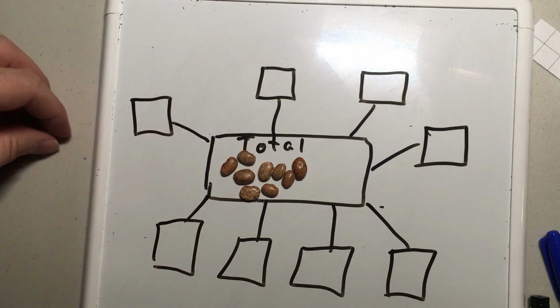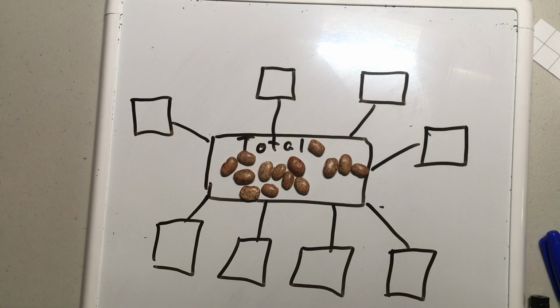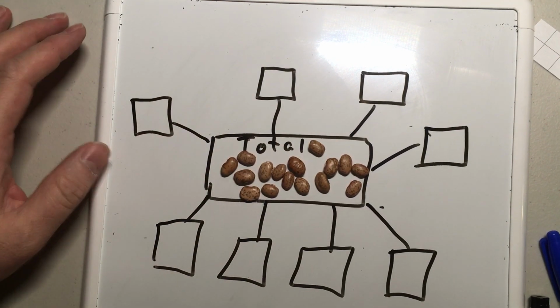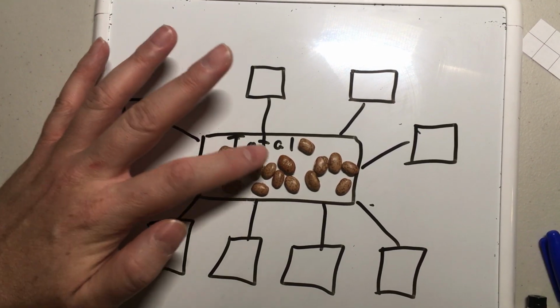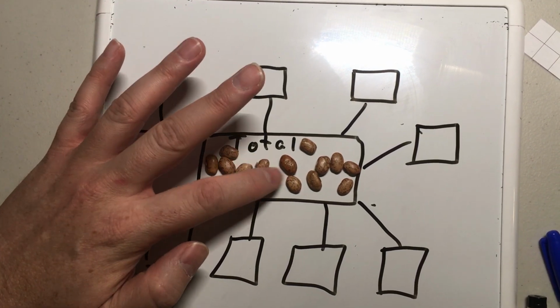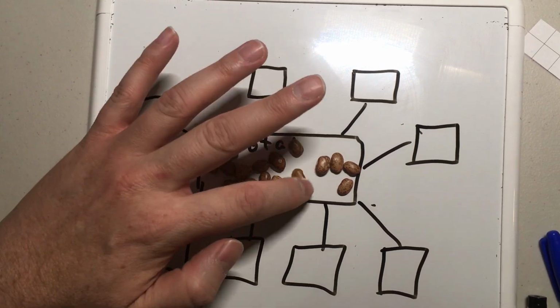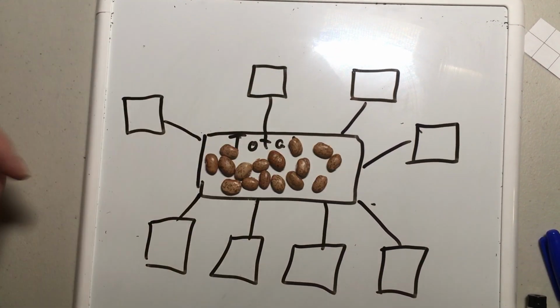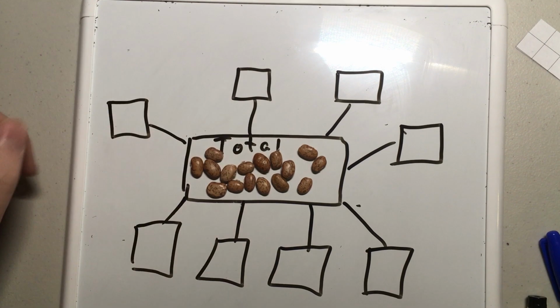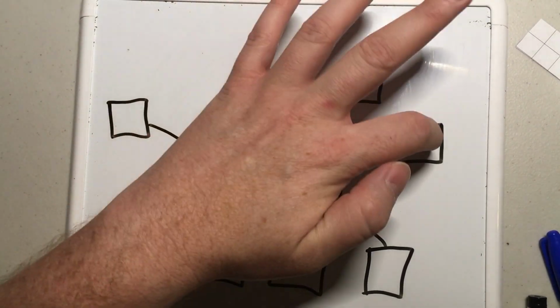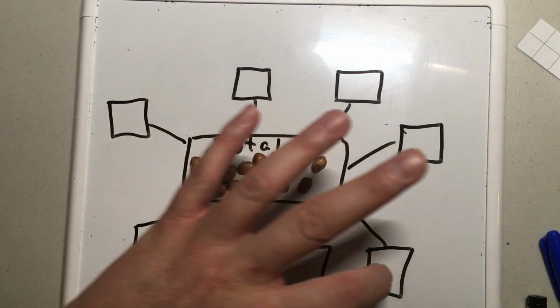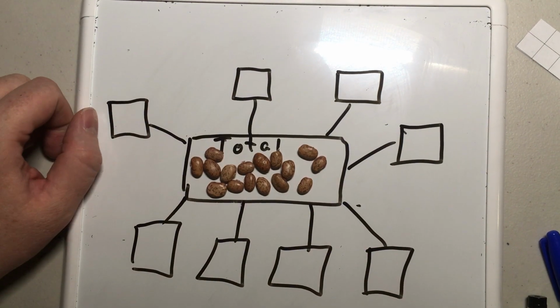So, however messy it may be, what I want to do is just get the idea. Say 1, 2, 3, 4, 5, 6, 7, 8, 9, 10, 11, 12, 13, 14, 15, 16. And now I want to put them into 1, 2, 3, 4, 5, 6, 7, 8 equal groups.